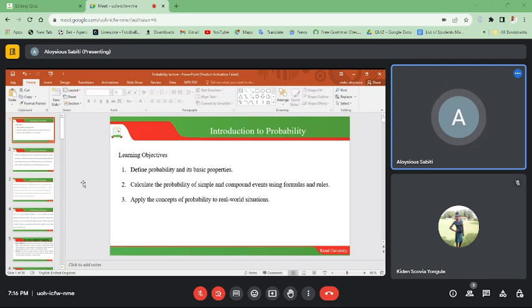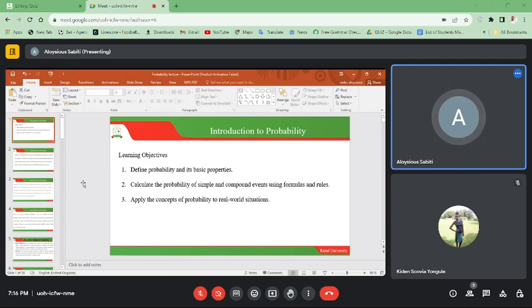This lecture looks at probability, as we start our module on biostatistics. In your previous interactions, I'm very sure you have discussed what biostatistics is. Therefore, we want to look at a certain part of biostatistics, which mainly covers probability in this particular lecture. We have particular objectives for this lecture.